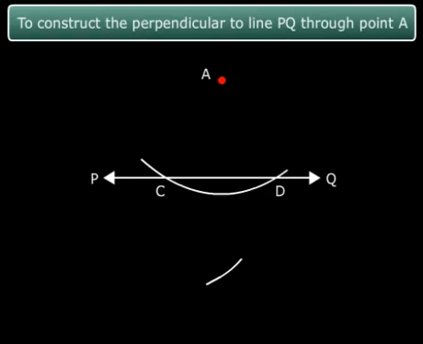Now we take the same radius and place the pointer of the compass on point D and draw another arc there. As you can see, these two arcs intersect at point B.